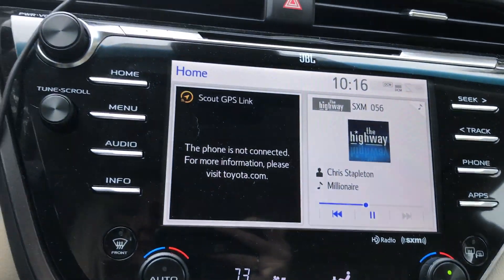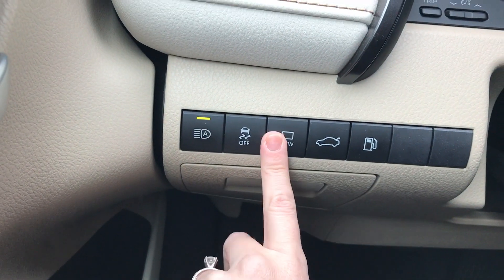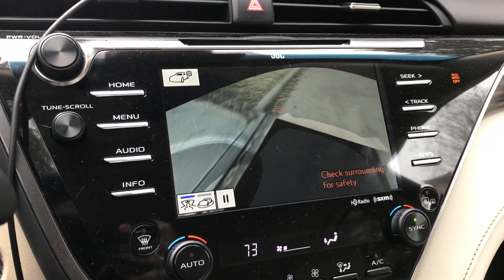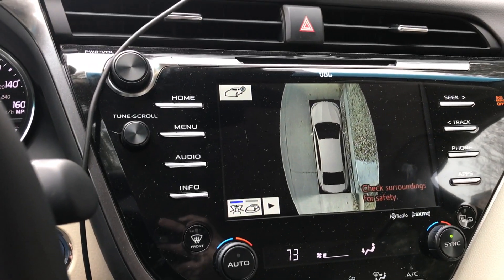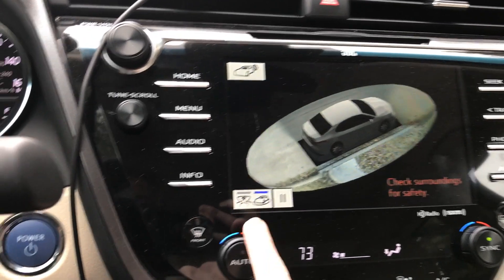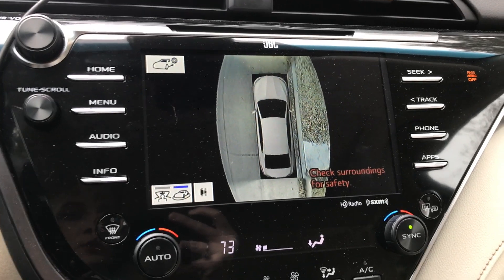I don't know if I've actually ever shown you how the parking assist works. So you check the 360 view right here on the side. It turns on and basically does a 360-degree view of what's around your vehicle, which is really cool. You can see the car — it actually changes color to match your vehicle color. If you click that, it does another 360 all the way around you so you can see what's going on as you're parking, how close you are to the curb, and all of that.